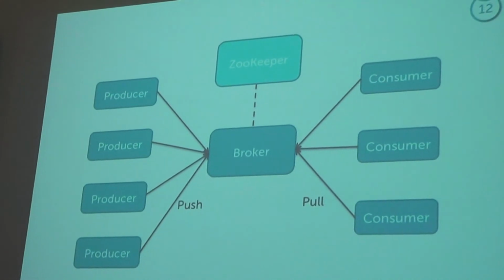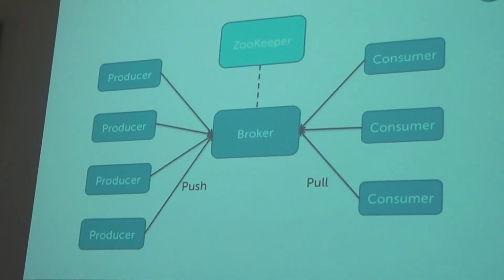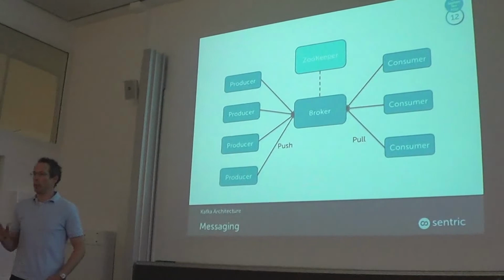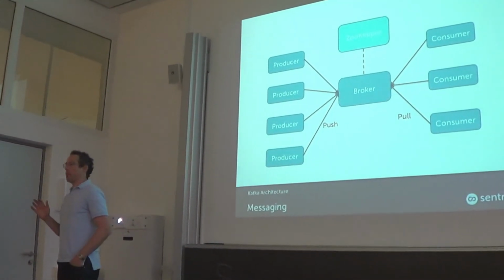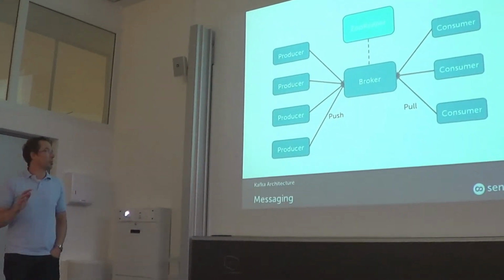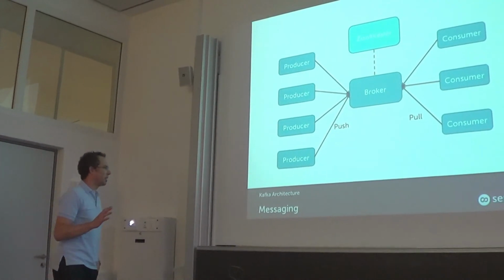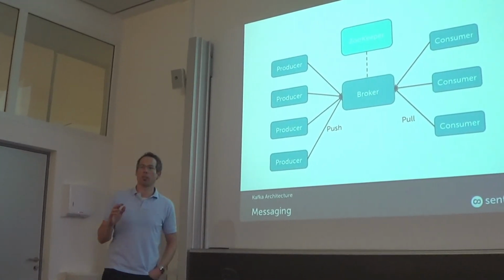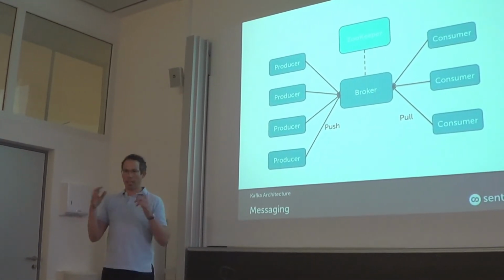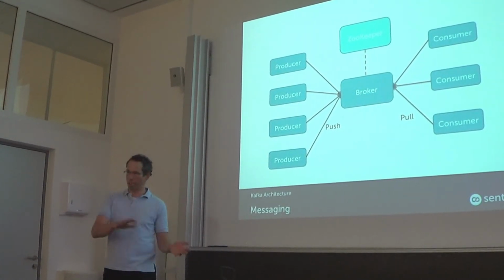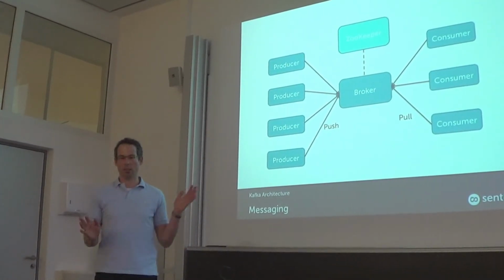And as I said, the design goal from LinkedIn was performance over features. Kafka is very, very simple and therefore much faster than other messaging systems, where there are some complex transactional features which are not needed in that case. So that's all left out.